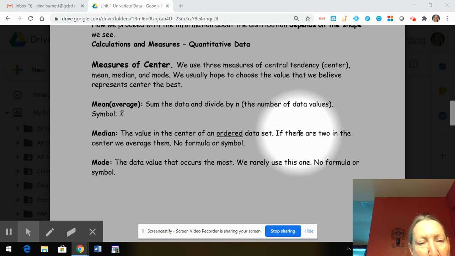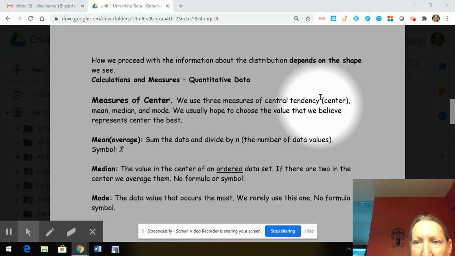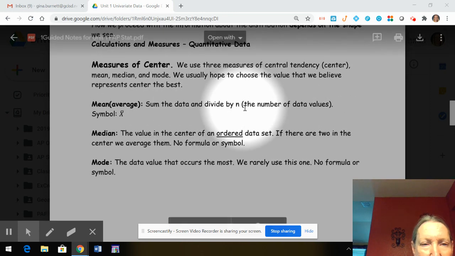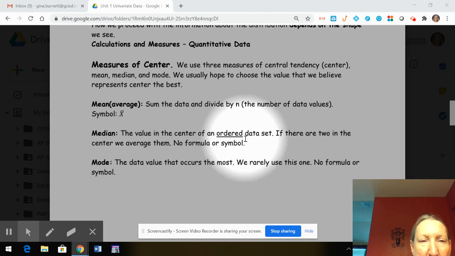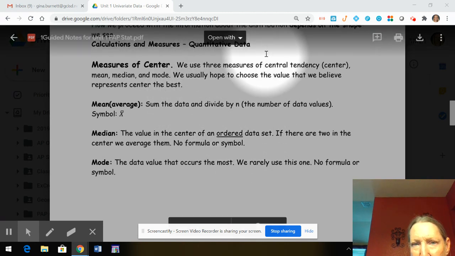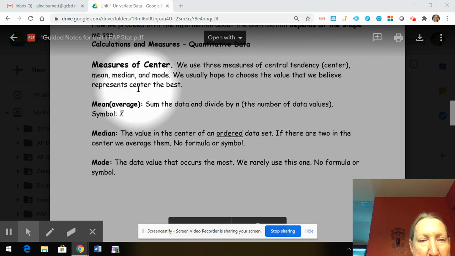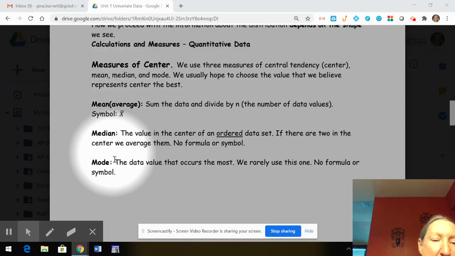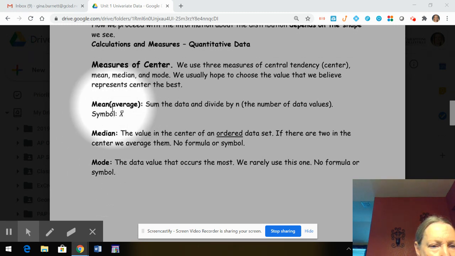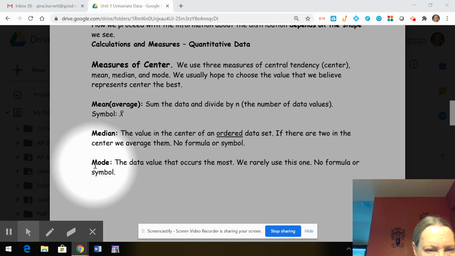You do want to make sure you understand that you're not hand calculating things, okay? It talks about that somewhere in these videos or in these notes. But the idea is that we're using technology to calculate things. So one of the first things that we're always interested in with quantitative data is measures of center. There are 3 measures of center that you can look at. And quite honestly, we're way more interested in these 2. This one, not so much.